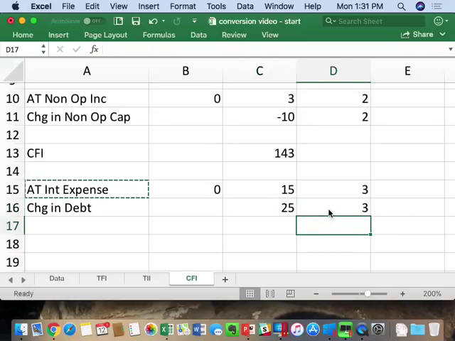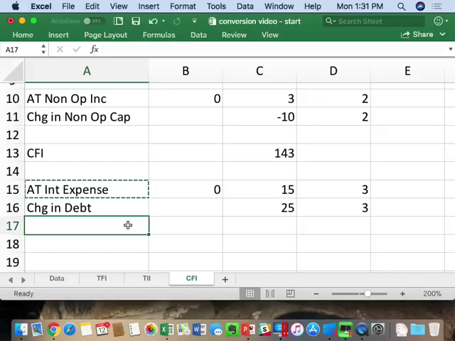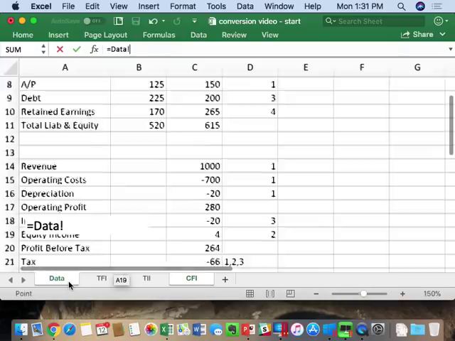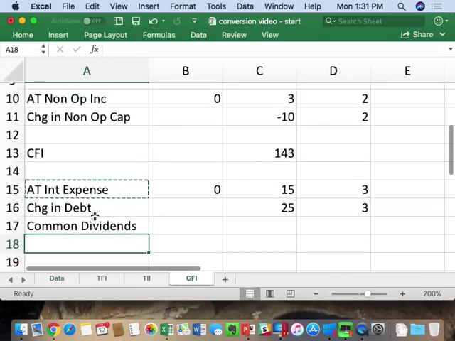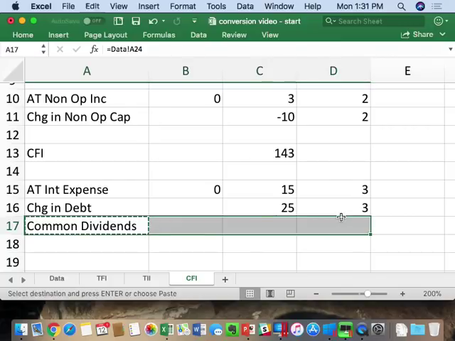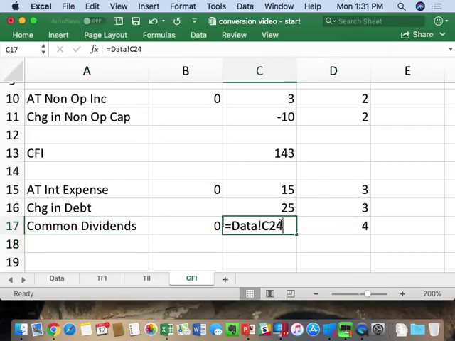Next trick: equity. Net income is not the cash flow that's distributed to the investor. What is the cash flow that's distributed to the investor called? Dividends. So here's the first of two tricks for the CFI. Trick number one: dividends, not net income. On the TII, you use net income because you're balancing an income statement. But in the cash flow statement, the net income is not what's paid to the shareholder, therefore we need the dividends. So the cash flow to the shareholder is the dividends, and because that's a distribution to the shareholder, that should be a positive number.